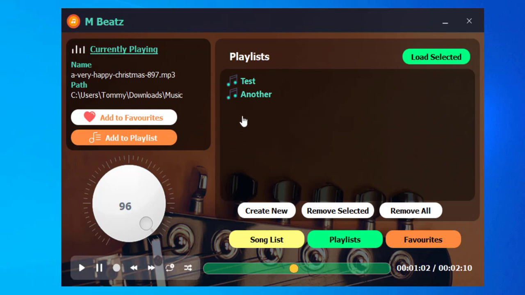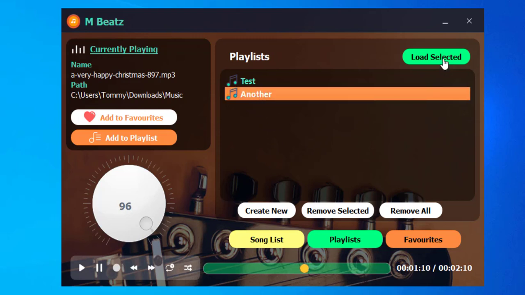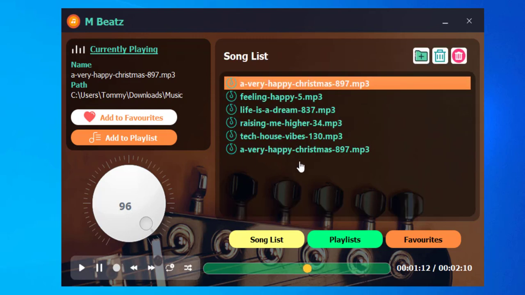Click OK. For now we will not see it, but we will be able to inspect and see what the song or the playlist contains. So let me just look selected. Okay, it doesn't show here. I'll clear it, but let me show the other features first. I'll show you how we see the songs inside the playlist. And so we know that one also works.